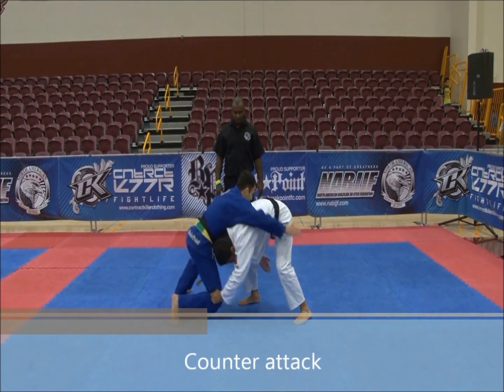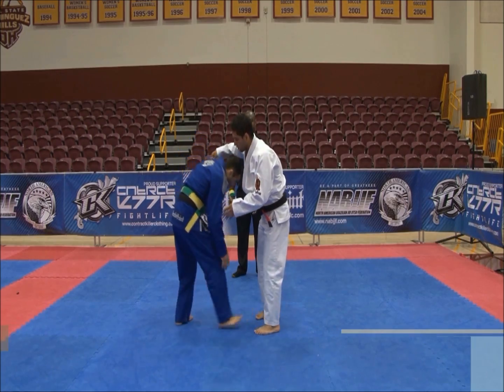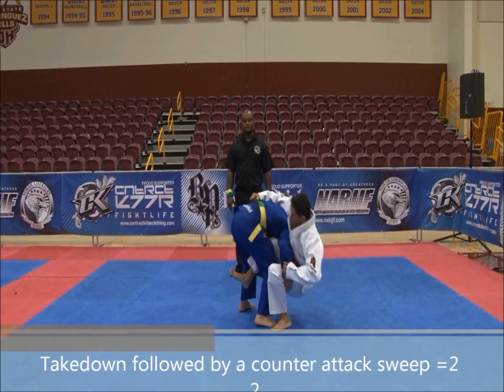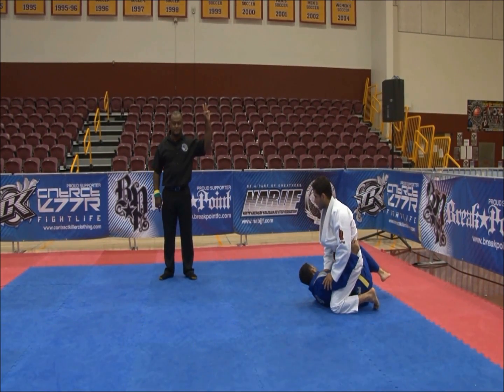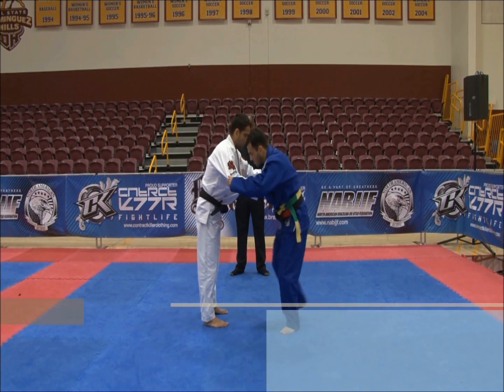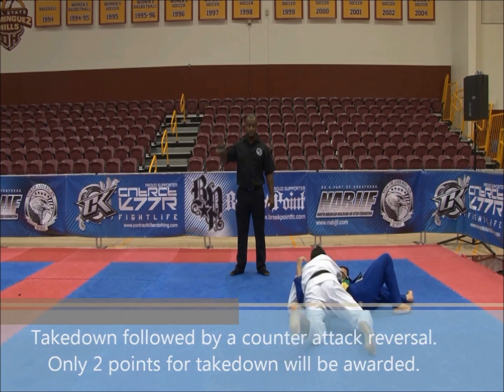Competitor shoots for double leg, opponent counters, ending up on top, 2 points will be awarded. Double leg followed by counter sweep. 2 points for takedown, 2 points for sweep after 3 seconds. Takedown followed by reversal. 2 points for takedown, no points for reversal.